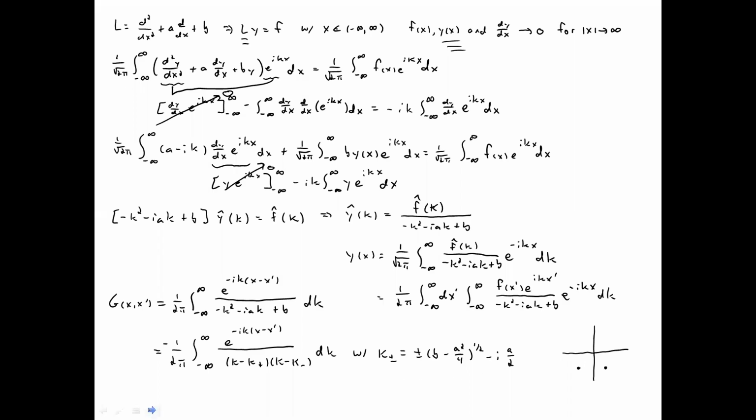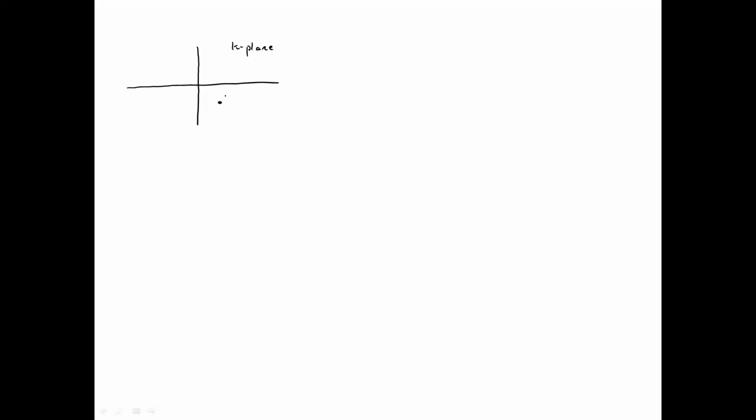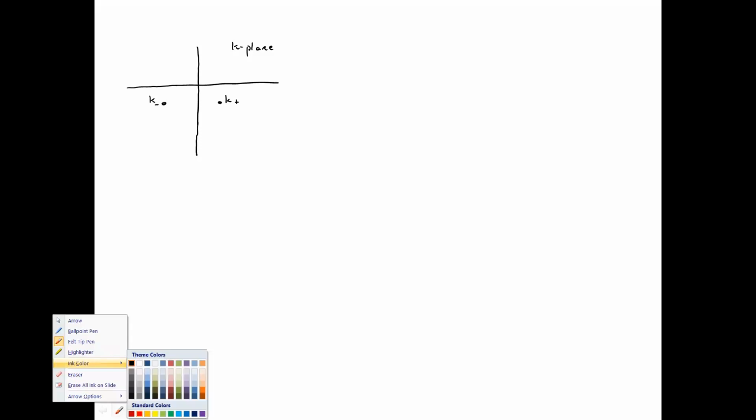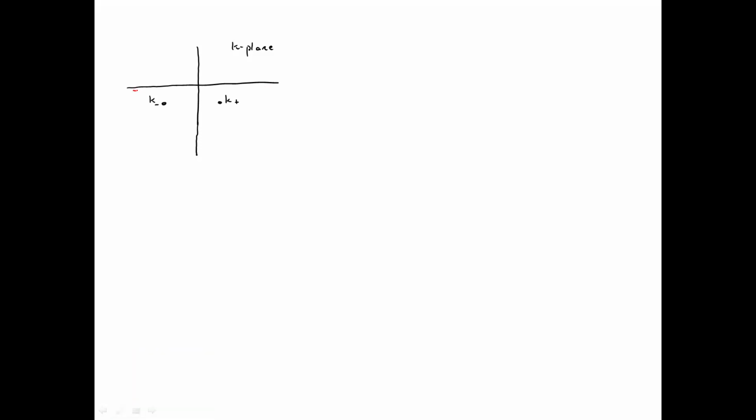So here we go. Let's evaluate that integral. I'm going to dress up my picture of the complex plane for a moment. We're going to have a complex plane, which is actually the k plane, the plane in which the complex values of k sit. And we're going to have a value we'll call k plus and a value we'll call k minus. And then we want to utilize a contour. First of all we can just draw a line, which is degenerate with the real axis. I'm just drawing it a little bit below so it doesn't overlap. And we're going to create a closed contour by continuing this on the bottom.